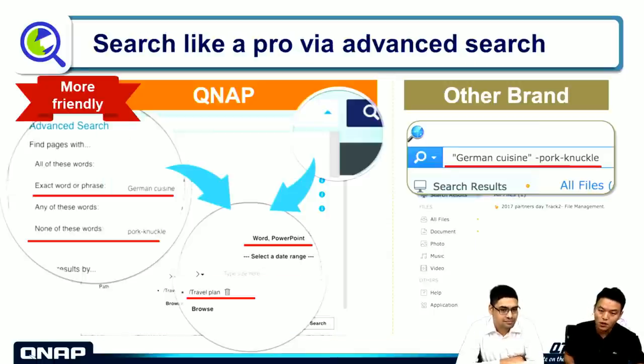What can be very different between QSearch and other brands' search engines is that we don't need you to understand the syntax to search. Sometimes, if you want to search for very specific information, even on Google, you have to give it special instructions like the plus symbol, the minus symbol, AND, OR, or quotes. You don't want to memorize this because maybe you only need it once in a lifetime. I've been using Google search for years, but I still only know the plus sign and the minus sign.